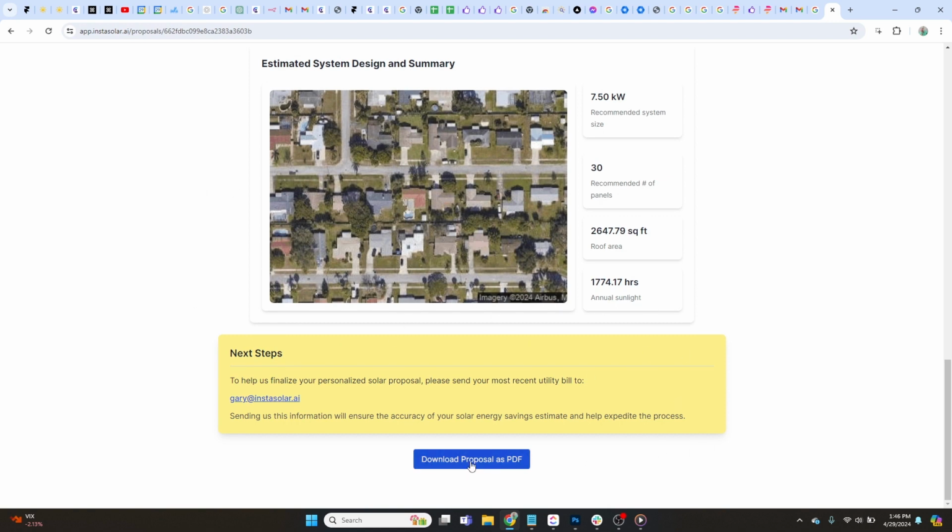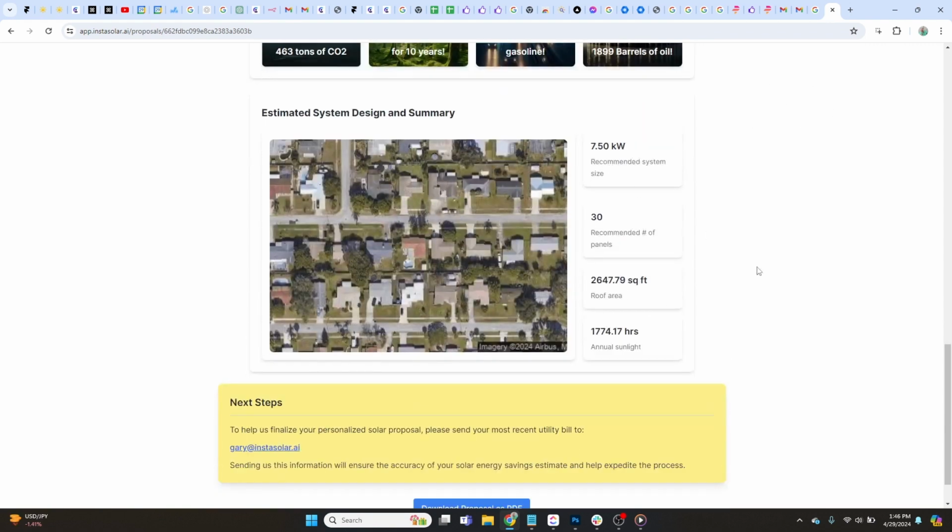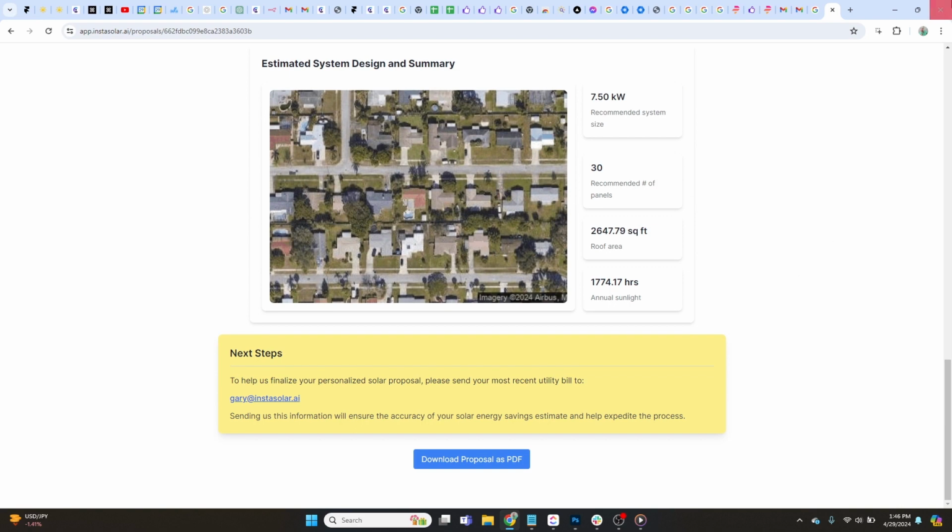And here's another really cool feature as well. You can see download proposal as PDF. Watch how long this takes. Generating your PDF in under 60 seconds. And we wait and boom. So now what's happened is the actual PDF has been generated. You can now go to your downloads folder. You can send it directly to this person via your email. You can text them the link to it. A lot of really, really cool stuff you can see right here, right?